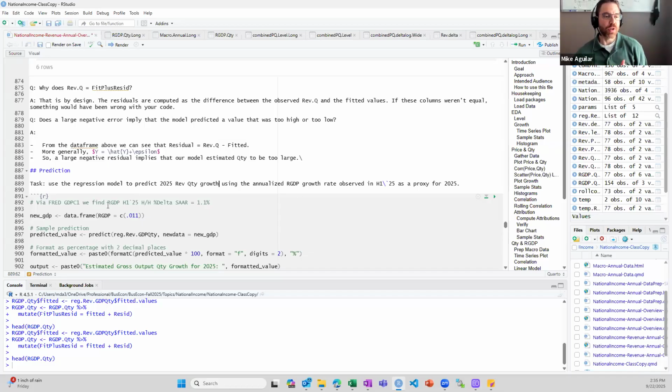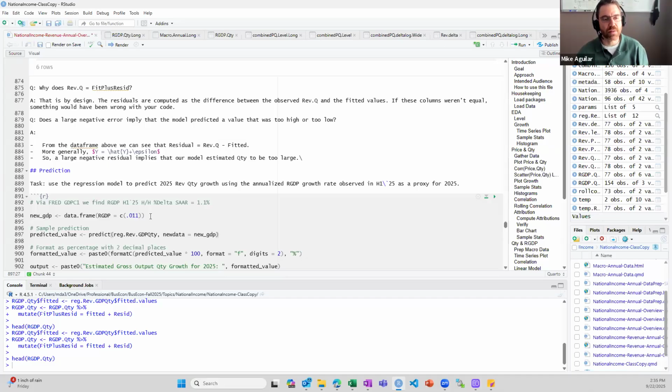So what we're going to do is create a new data frame with that object, GDP.C, where C just represents column. 0.011, that I actually computed from FRED. I can show you how to get there, like I was mentioning. But if I had multiple predictors, I would need to have this plus whatever is the other number. Okay, so we need to feed this into the model that we just created, so it has to look like the model we just created, including real GDP as the moniker of the column.